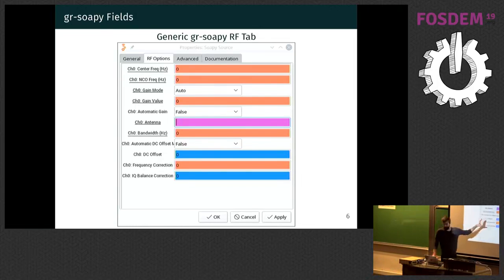Those fields, because the driver is unsupported, it doesn't mean that the device supports all of them. What will usually happen if you try to, for example, apply a frequency correction and the device does not support it, is that you're going to see a message that what you're trying to do is not allowed. And the device still works like expected.